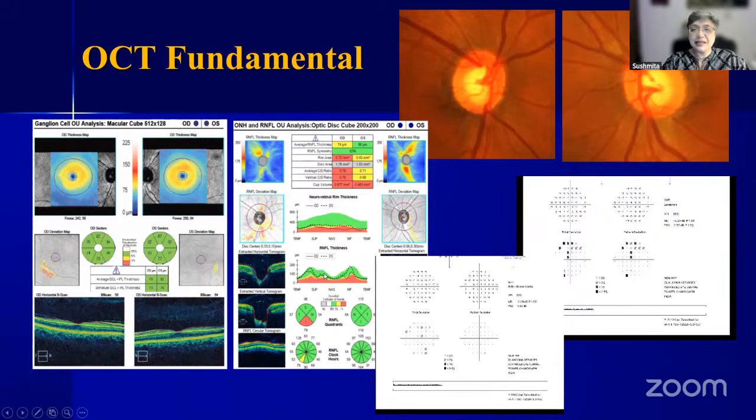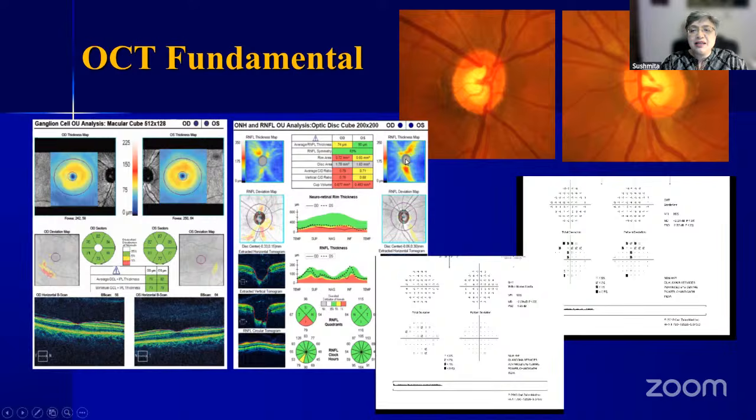Because it's important to understand that. After all, we're dealing with colors. So this is the thickness map, which only means that these colors are color-coded for anatomical thickness alone. It makes no difference to the OCT machine whether thinning is due to glaucoma, not due to glaucoma, whether thickening is due to papilledema or thickening is normal. It just gives you a color code for anatomical thickness of the retinal nerve fiber layer.